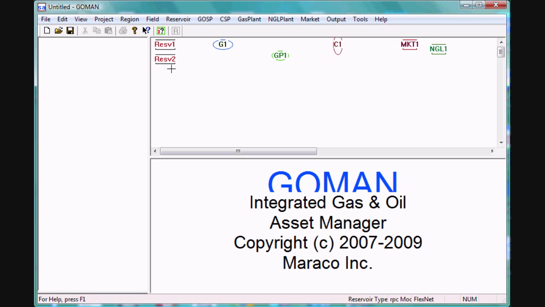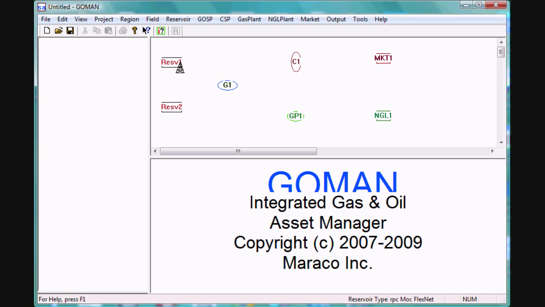The next step will be to rearrange these elements in a more natural way to represent the flow of hydrocarbons from left to right. And once we have rearranged them on our screen, we will proceed to create connections.